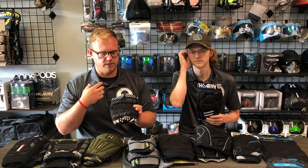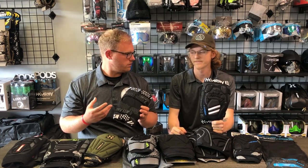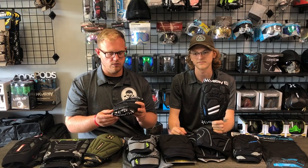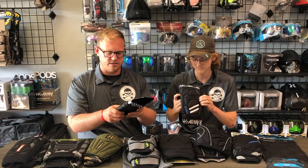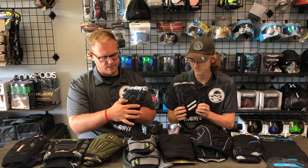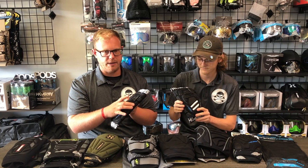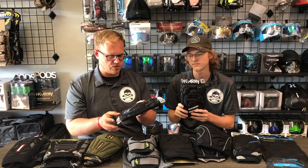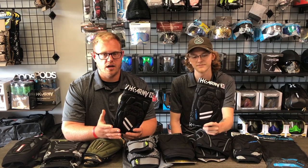My biggest thing with knee pads is that the longer you wear them, you sweat in them and over time they get a little bit larger and aren't as tight to your knee — so these straps come in handy. I don't love the mesh on the interior, I wish they had gone away from that. The padding itself is pretty good — not the hardest. The padding seems a little bit softer right where your kneecap goes, which I think is a smart idea, with a bit more padding on the outside. Overall for $64.95, these are a really nice quality option and something you should definitely consider when purchasing your next pair of knee pads.